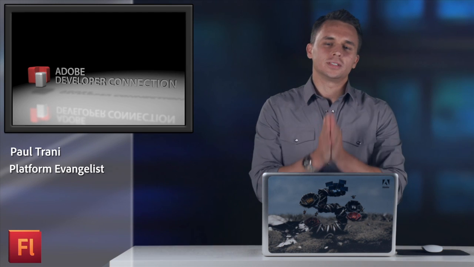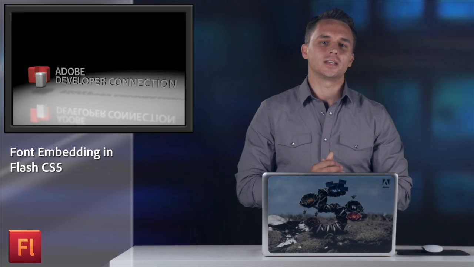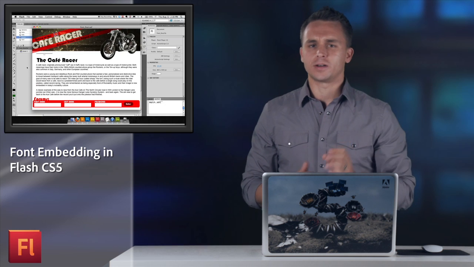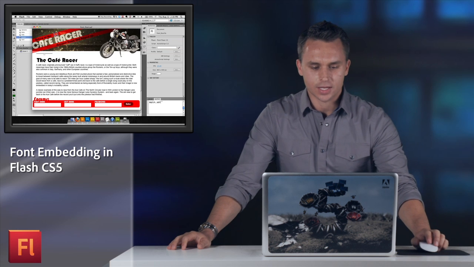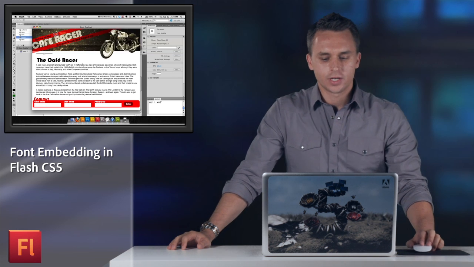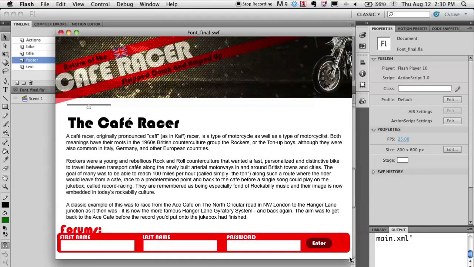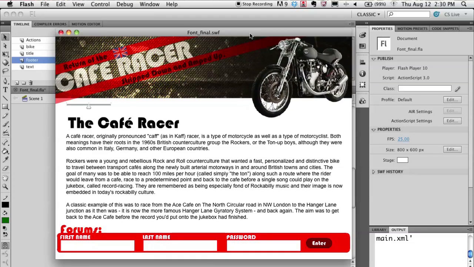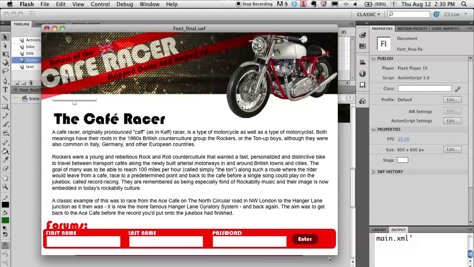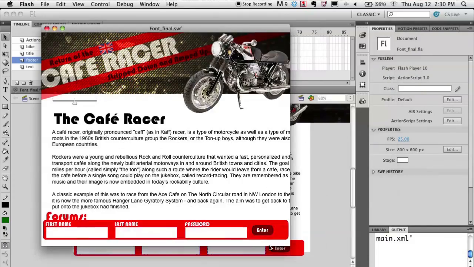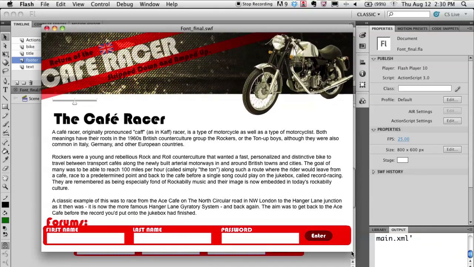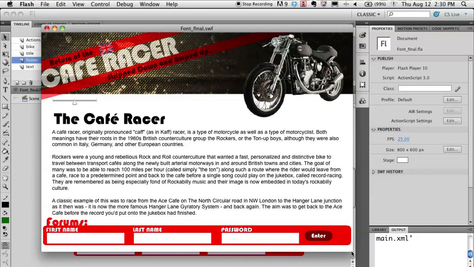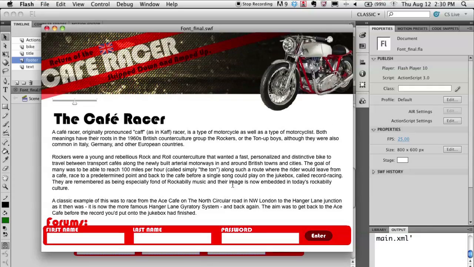And one of the things I absolutely love about Flash is how it maintains the integrity of my design. I'm specifically talking about fonts in this case and embedding fonts. So let's go ahead and take a look at the design I currently have set up in Flash. I'm just viewing this SWF file. Again, I want to maintain the integrity of this design regardless of where it's playing, so for multiple screens, regardless of the screen size. And I want to make sure the font is appropriate and appears exactly how I specify in Flash.